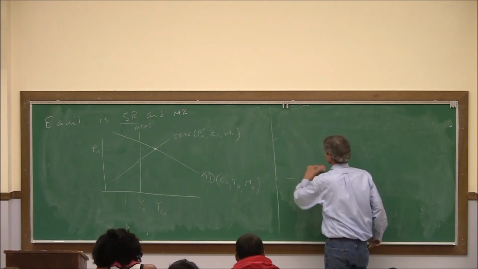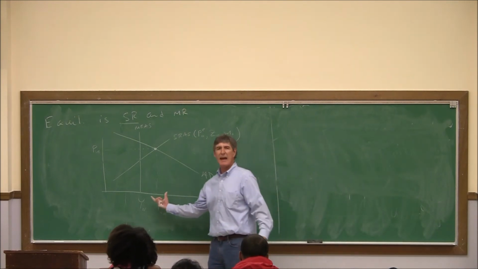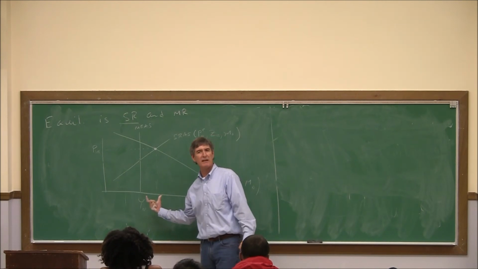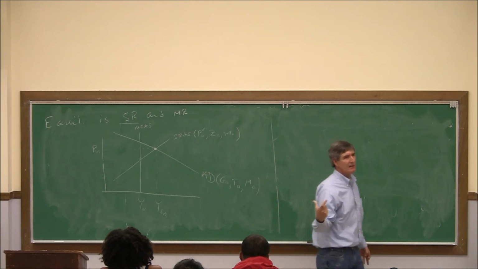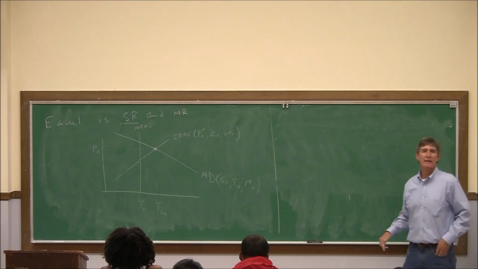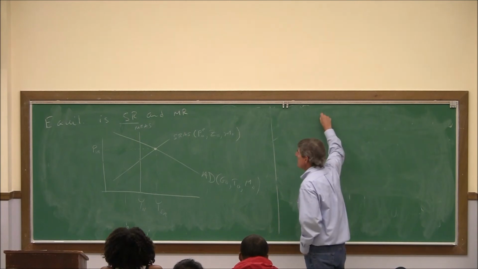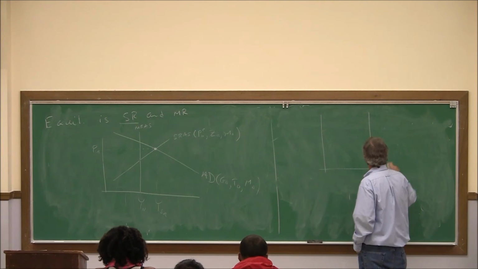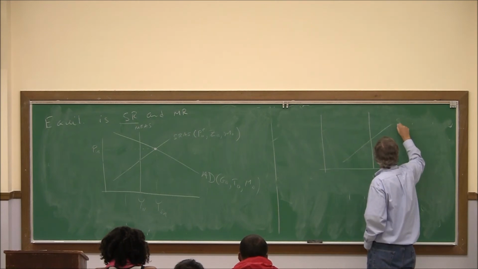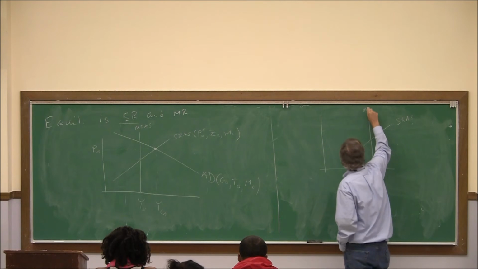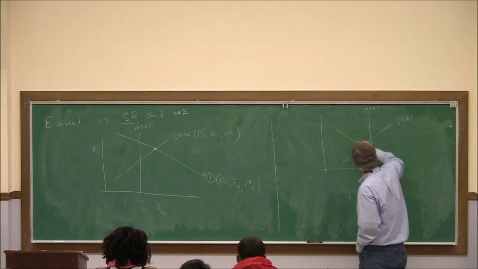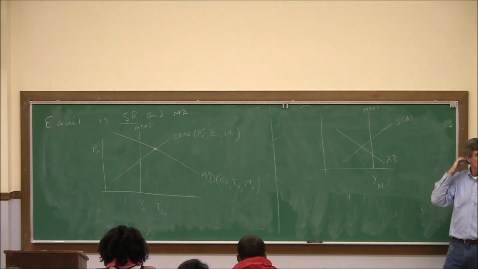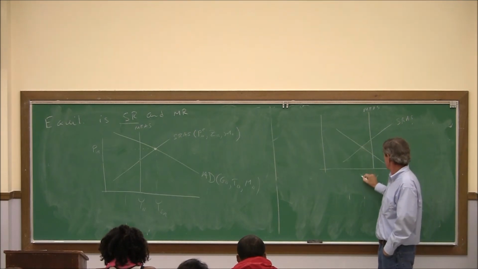Some books use terms like inflationary gap for this. So you might have called that an inflationary gap in your 202 class. It depends on which book you have exactly what they call it. But you could also have the opposite situation where we have, say, YN, short run AS, or medium run AS. In this case, maybe demand is too low, and you get stuck in a recessionary gap.